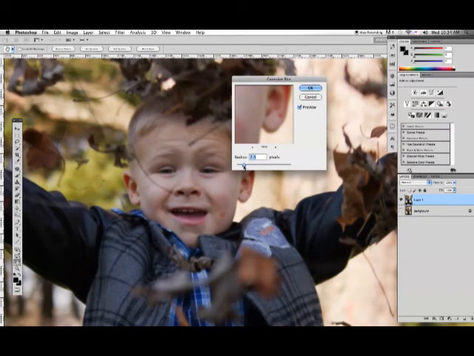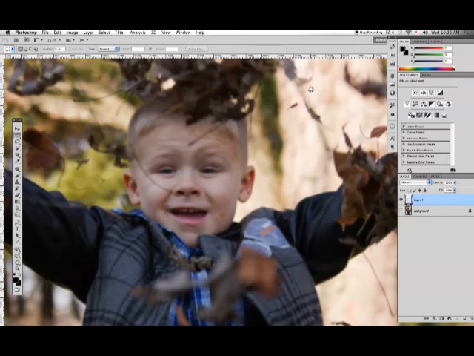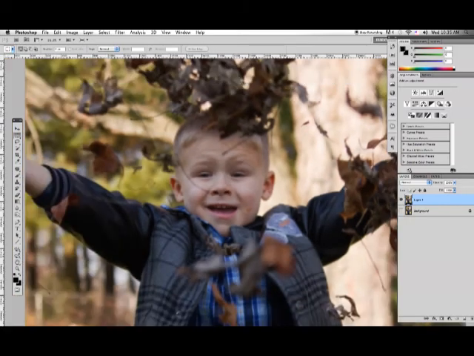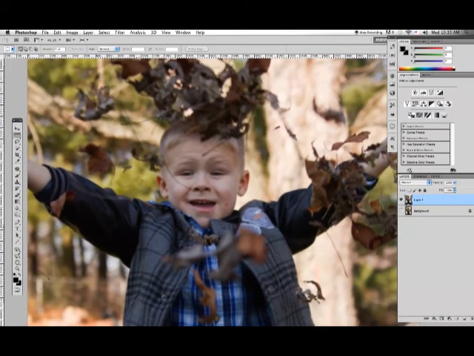I'll go a little overboard, so hopefully you can see it on your monitor. I'm going to go 3.1 for now, which, like I said, is a little bit too far. But I'll go that far, and I'll click OK. And there we have a much smoother image already. I'll show you the difference so far. I'll solo the background layer. There's our original, and here's our blurred layer, where obviously there is some blurring going on.